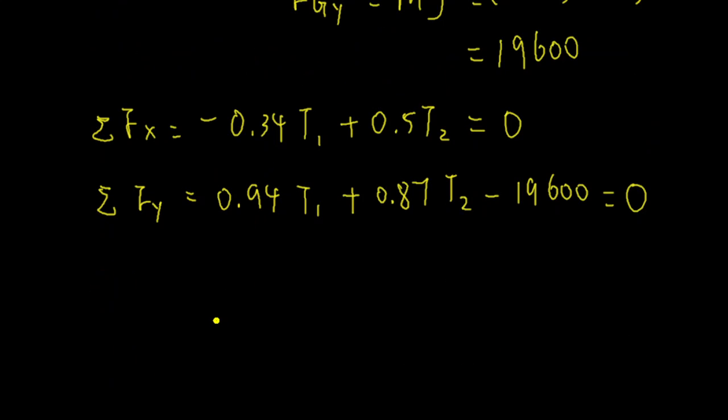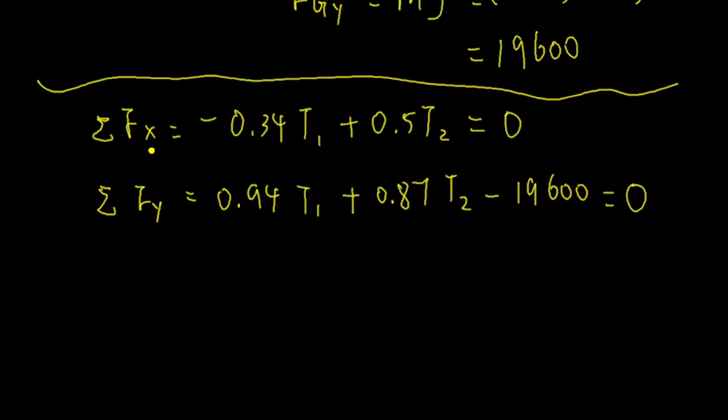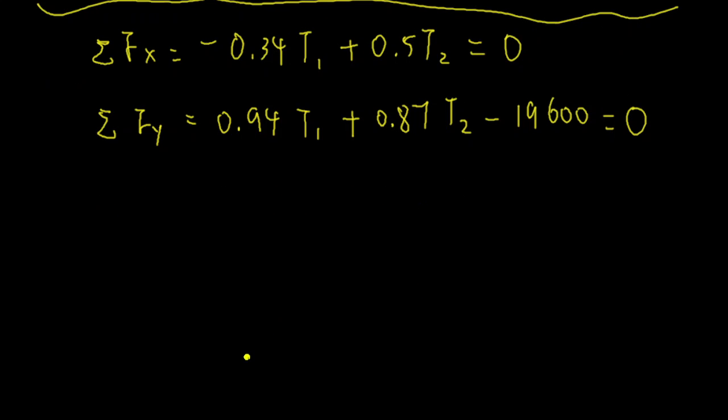Now, you have a system of equations. These two equations here, you can solve for T1 and T2. So what do you do? First of all, maybe isolate one variable and then substitute that into another equation, and then solve for one variable first, and then you can find out the other variable, because the question is asking you to find out the value of T1 and T2. Okay, so it's easier to isolate variables in the first equation here. So let's use this equation.